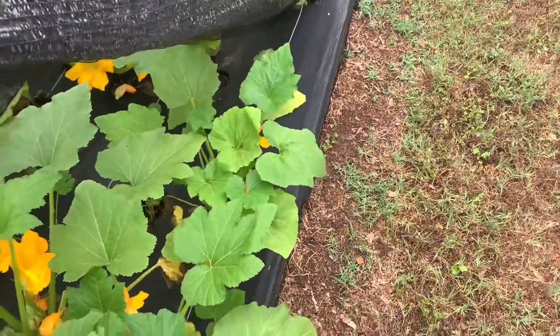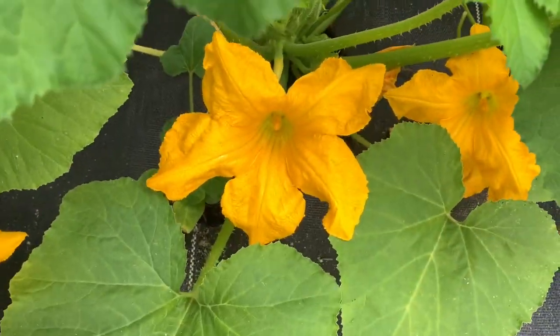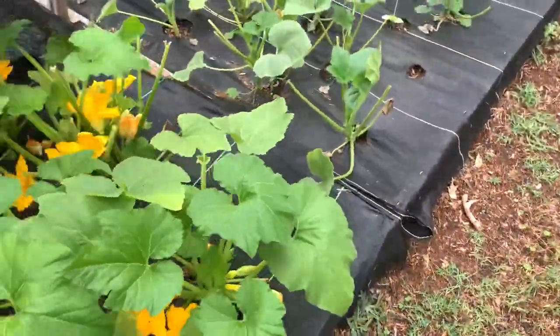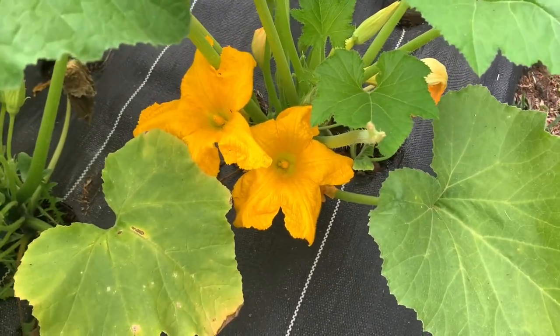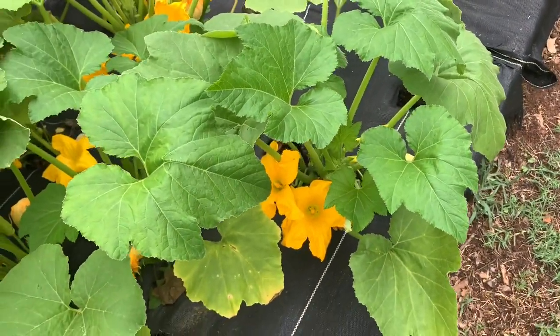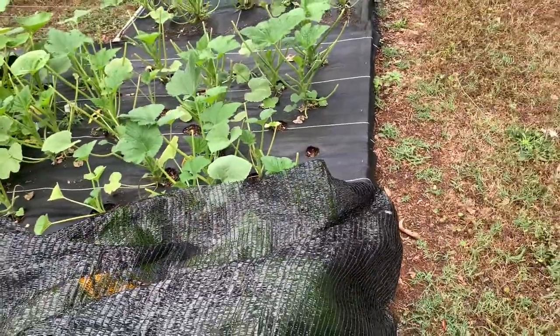I was able to salvage these, which are looking so beautiful. Don't forget about the edible flowers - I did a video on edible flowers and how to fry them up as zucchini fritters. These are considered a delicacy in different countries and when I tell y'all, these things are delicious when you fry them up. Don't forget about your edible zucchini flowers. I will search for that video and link it in my video box.